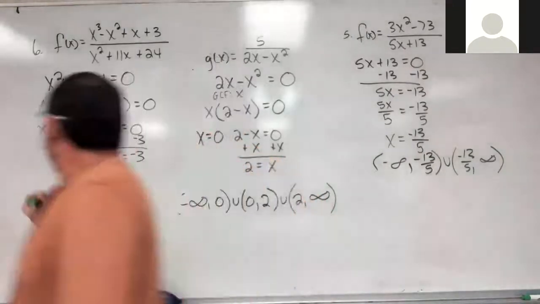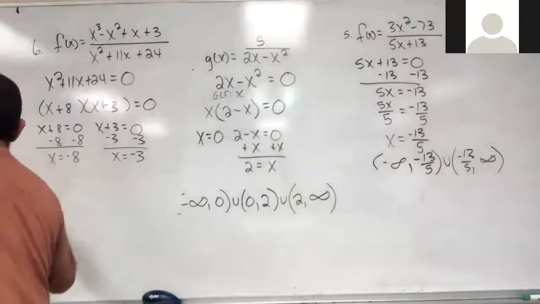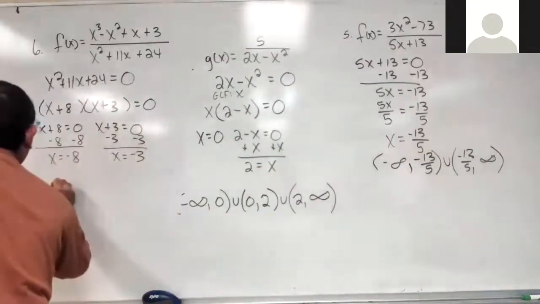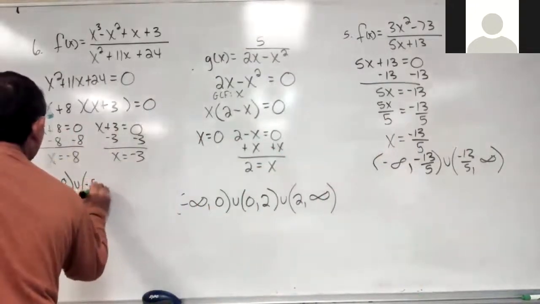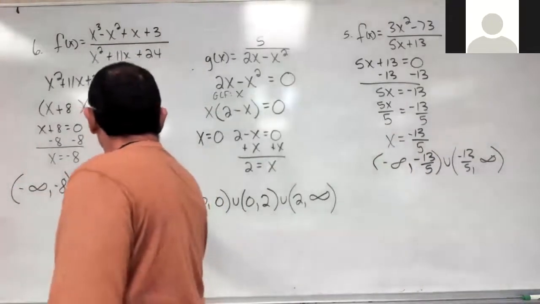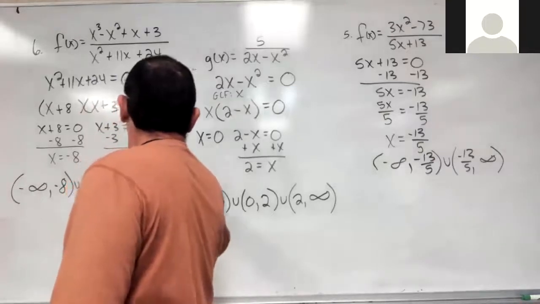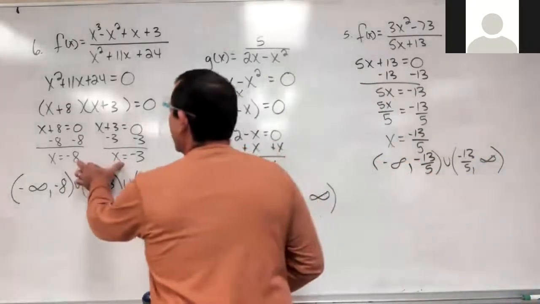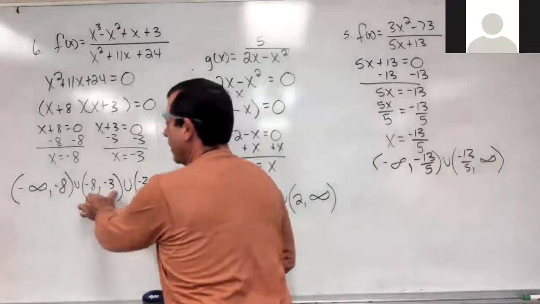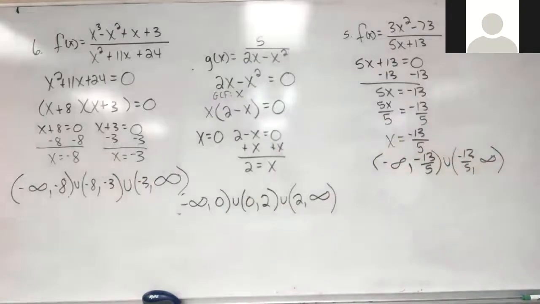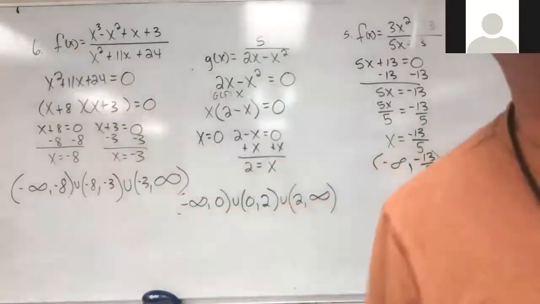So I guess the question is, what comes first, negative 8 or negative 3? Negative 8, because we're going left to right. So union around that negative 8 until we hit the negative 3, and then union around the negative 3 until I hit positive infinity. So basically your two numbers will be in the center one, and then one's on the left and one's on the right. Okay. So hopefully that was just review for y'all since we sort of did domains earlier in the year.